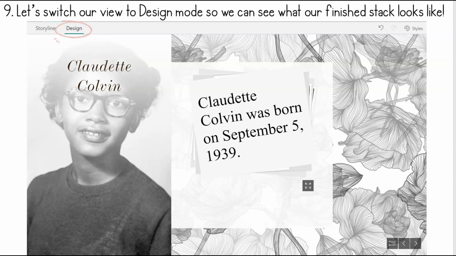To sort through your images and sentences, you need to tap on the stack. And you'll notice that as you tap on the stack, it'll send the thing at the top to the bottom of the stack, revealing the next thing that you loaded into it. So scroll through and admire that beautiful stack that you made before we go on to our last step of our lesson today.